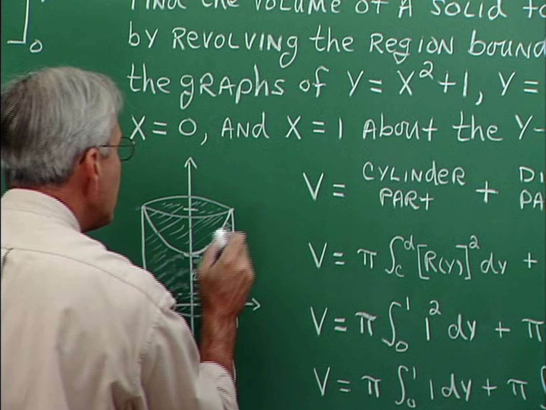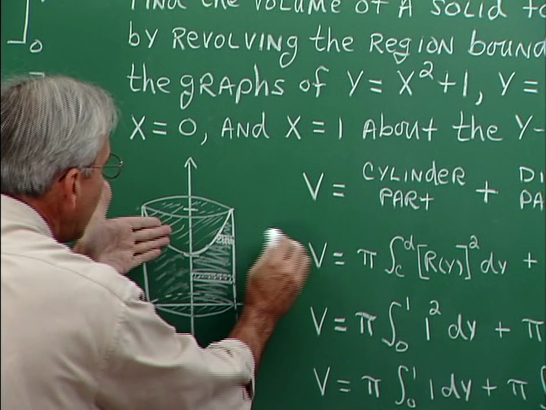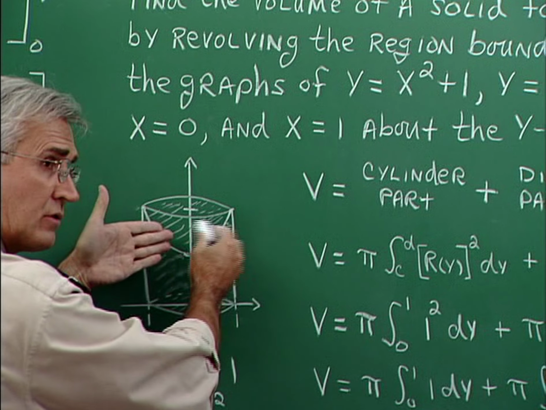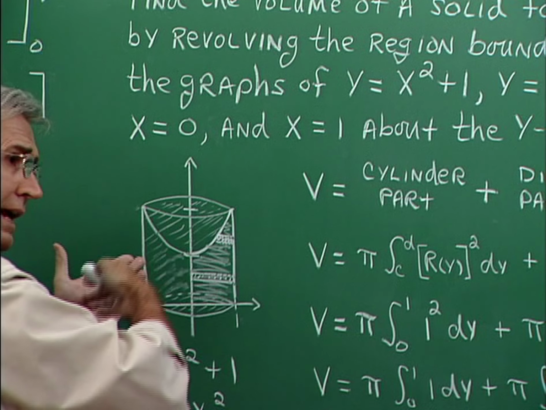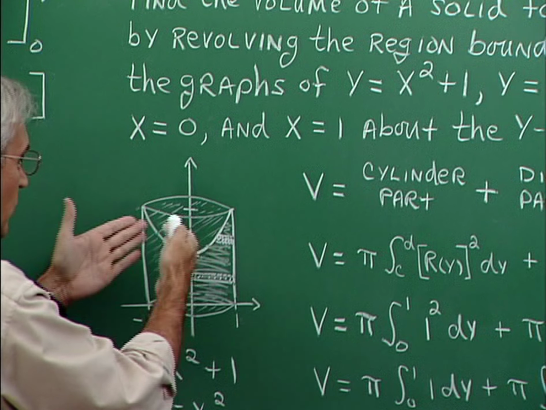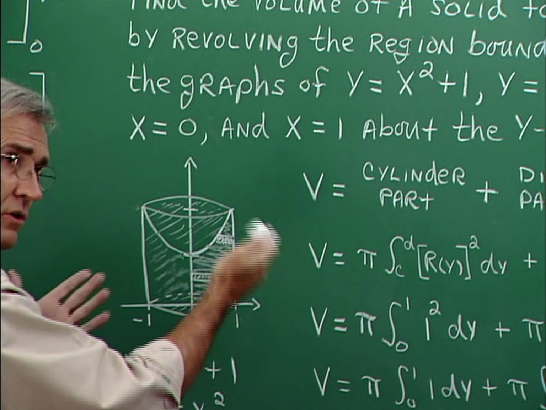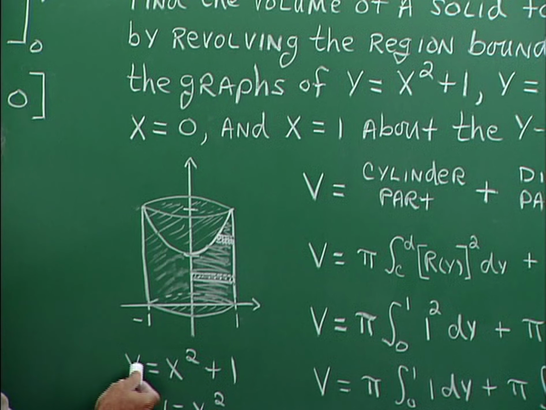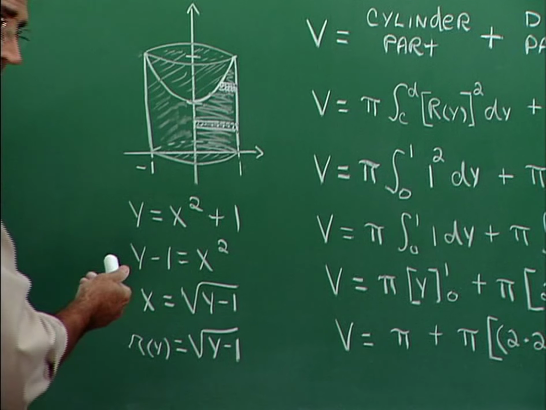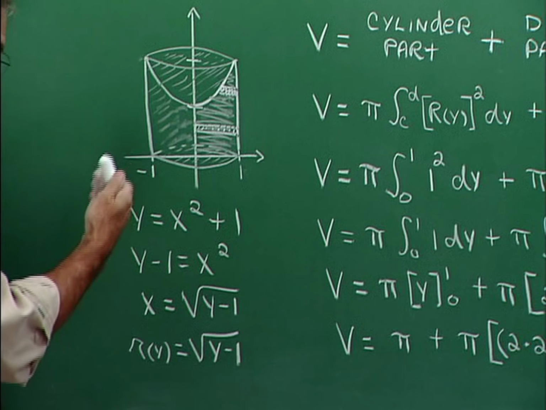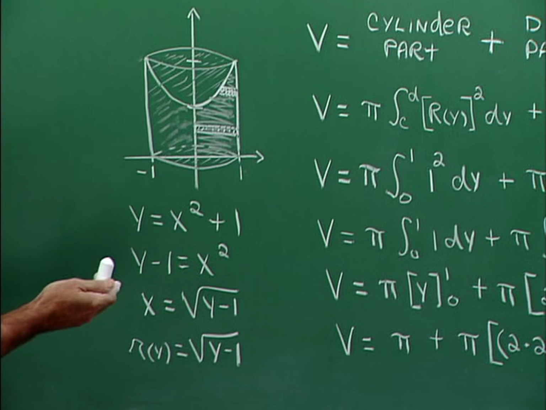You see, now how do we do that? Well, we're looking for horizontal distances here, so rather than have a function which is y in terms of x, we need to rewrite that as x in terms of y. So I'm thinking about this curve, which is y equals x squared plus 1, and I'm thinking about solving it for x. I want to write x as a function of y. You see, just kind of the other way around.